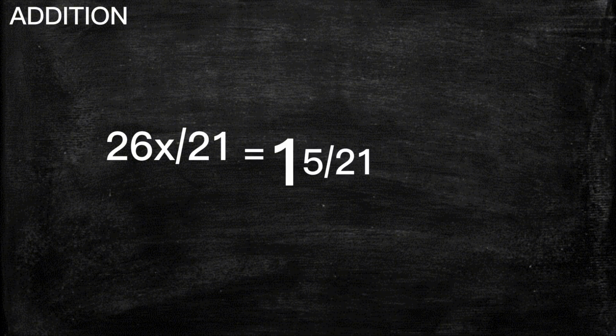Okay, so if you have solved, now let's check if you're correct or wrong. To save more stress, the final answer to that is 26x all over 21, which can also be put in mixed fraction form, one whole number 5 all over 21x. Now let's move on to a subtraction problem.